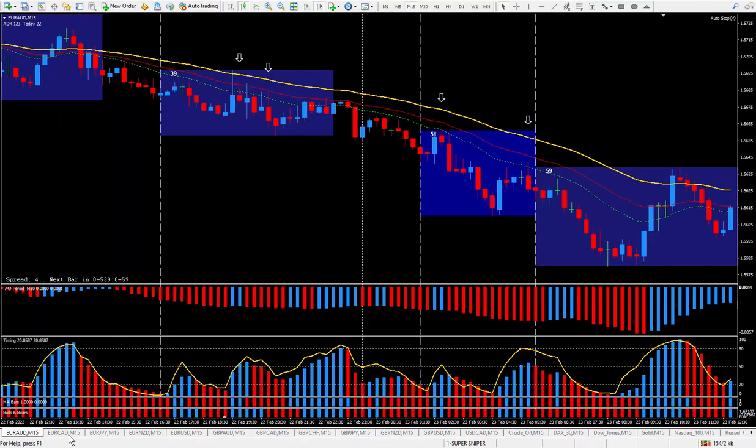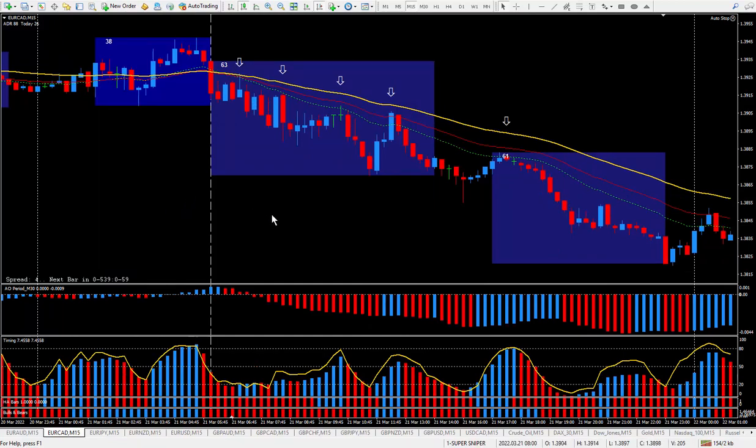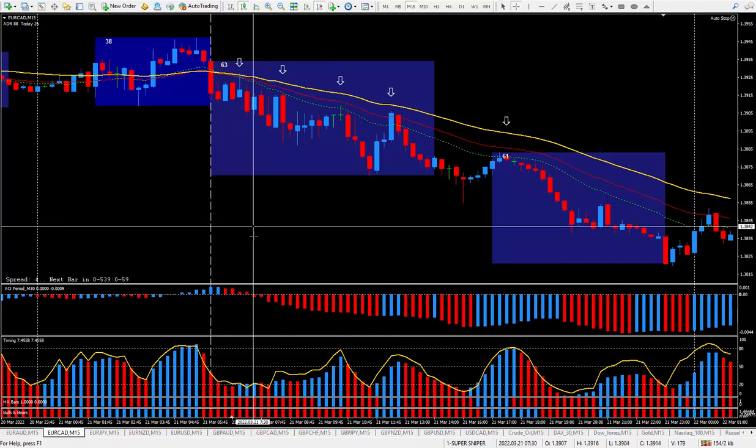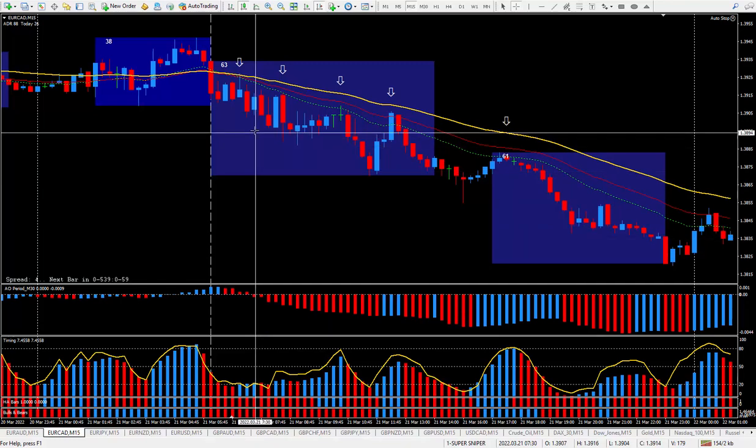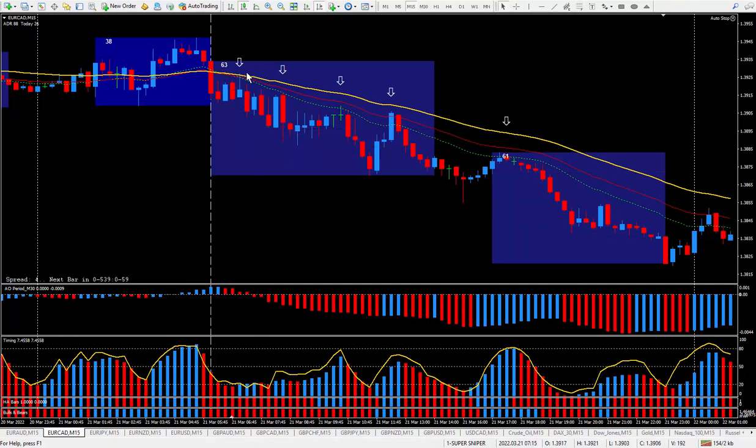Okay, let's move on to the EuroCAD trade example. Now once the market makes a move below the goal line, and we're starting to see some red, still above the waterline, it doesn't quite qualify for a great way to trade until this blue candle. Goal line's going down, everything is great.